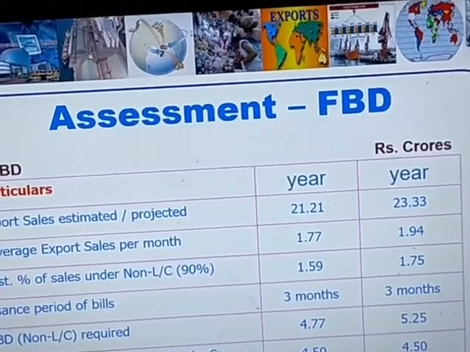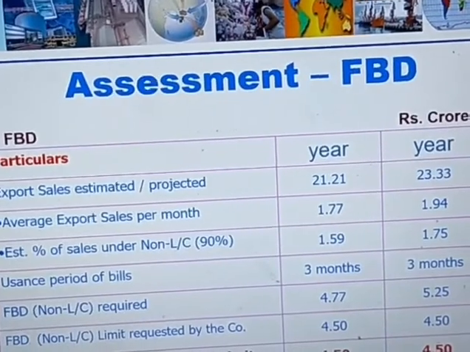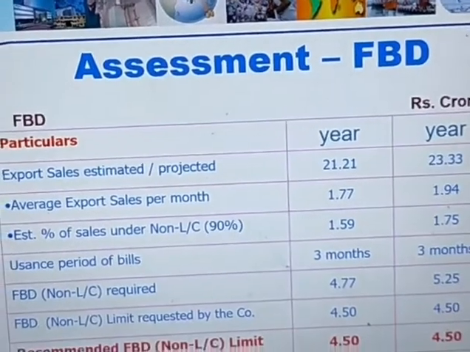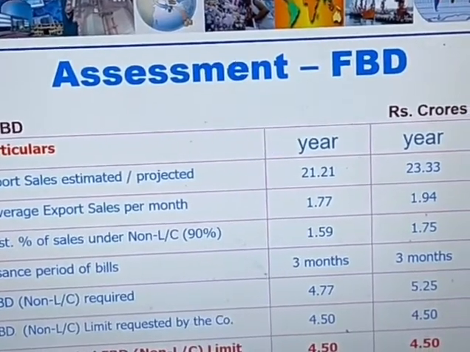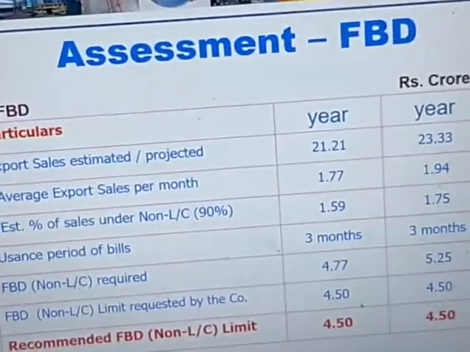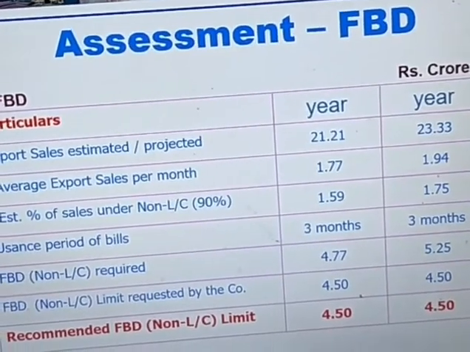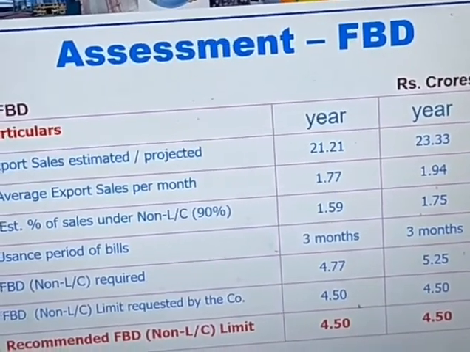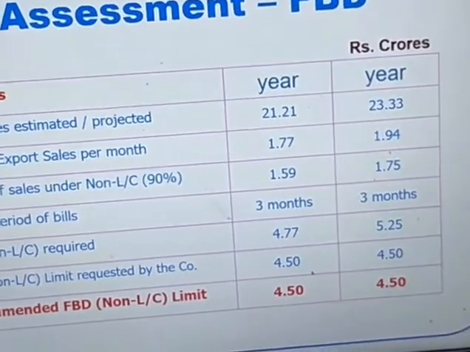Assessment of FBD. Here export sales estimated, projected, like that you have to take, and average export sales per month, and estimated percentage of sales under non-LC, and usage period of bills, and FBD non-LC required, and FBD non-LC limit requested by the company, and recommended FBD limit. Here the limit requested by the company is less than the FBD non-LC required. That's why we are fixing 4.5 crores.